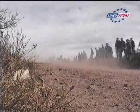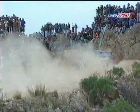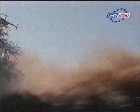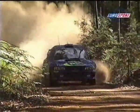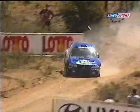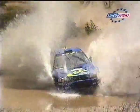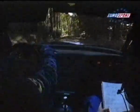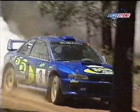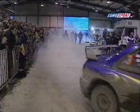The on-board view there with Colin McRae and Nicky Grist. It's like a foreign language, but the pace notes are such a critical part of World Rally Championship success. McRae on the absolute limit there on tarmac roads — it's, of course, his last year with Subaru and the Pro Drive team, with the pairing moving to the Ford Focus next year, testing already underway. Colin McRae, sadly, out of the championship battle after suffering a turbo failure in the Rally of Australia towards the end of the season, leaving the title battle to just Carlos Sainz and Tommy McRae. McRae finished third in the World Championship at the end of the day, but kept up the pressure all season long.